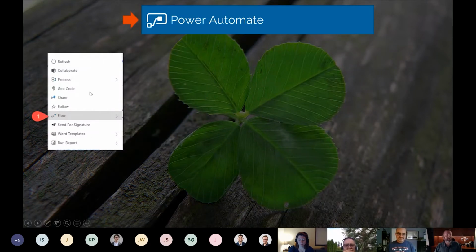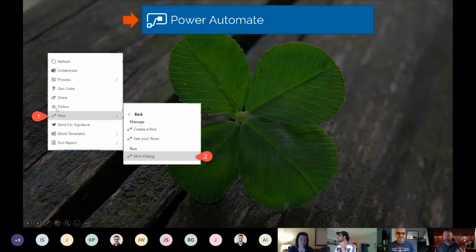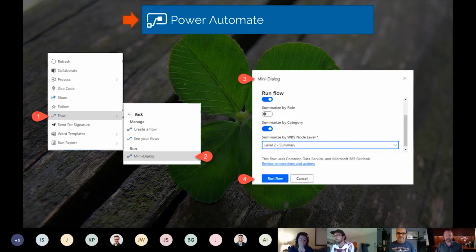Now, in my model-driven app, when I go to the main command bar and I pull it down and look, there'll be an item in there that says flow. If you've not seen that in model-driven app, it's been there for a while. That's what's behind this. So when I created that triggered by the user on an entity, it basically says, okay, that means it's going to show up here in flow. So as a user, I just go click flow and it says, here's the mini dialogue that I just showed you how to create. Okay, great, run that mini dialogue.